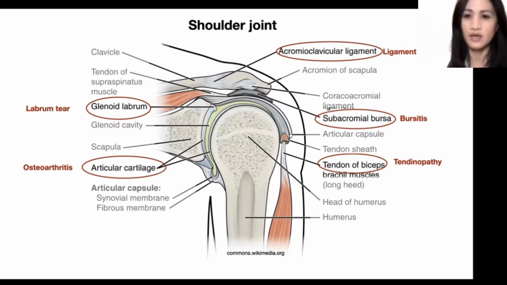And then we have ligaments that support the shoulder joint, or what is also known as the glenohumeral joint. The glenohumeral joint has this very small socket, so it's very unstable on its own. So it depends a lot on the supporting structures around it to keep it stable. One of those structures are the ligaments, and there are quite a few of them around the shoulder. And whenever these ligaments get stretched or strained or worn out, they can create problems by being lax or sprained or even torn.